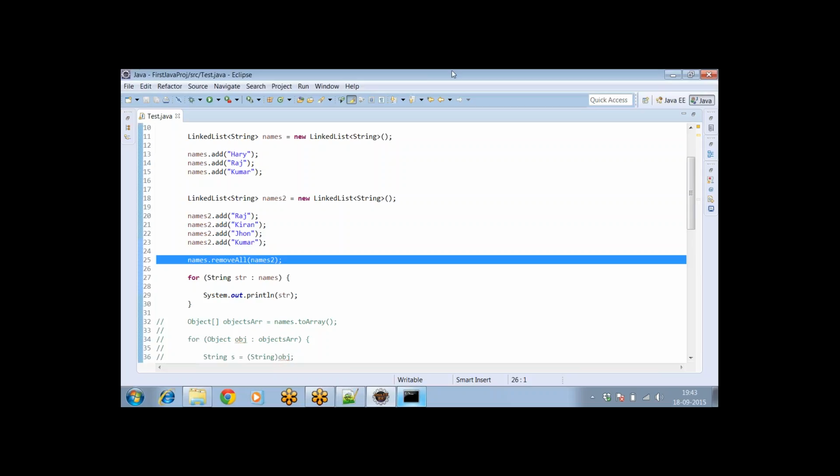In the first collection you'll have only one element, not three, because the common elements will be removed from the first collection, right? So what are the common elements between the first and second collection?